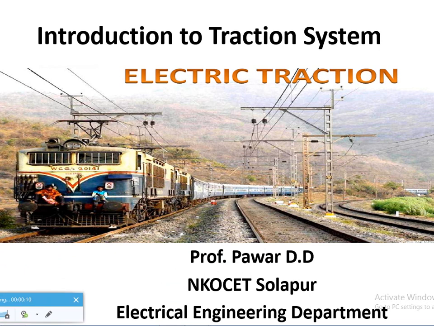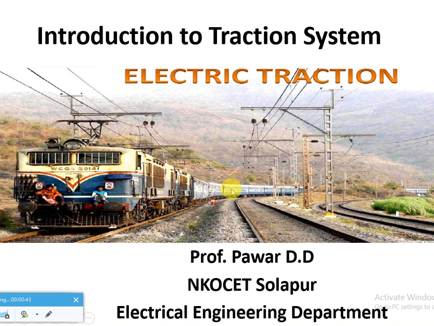So today we'll see the topic electrical traction. In this topic we'll see the different types of electrical traction systems, different types of motors used for the traction system, and different types of engines used in our electrical system and in Indian Railway. There are two types of traction: the mechanical traction system and the electrical traction system. So we'll see the electrical traction system in our India.